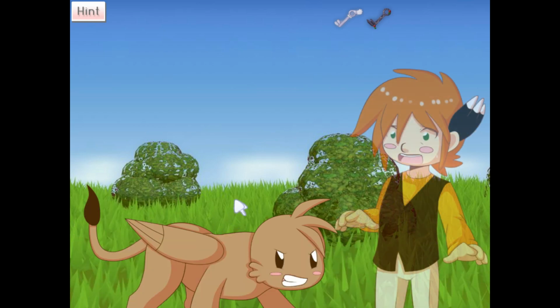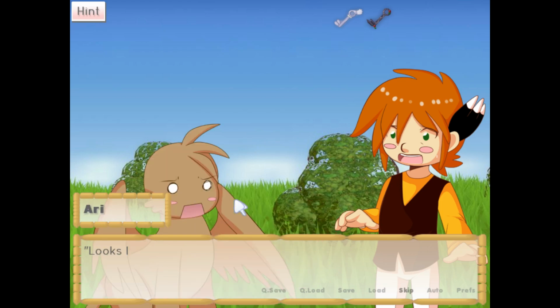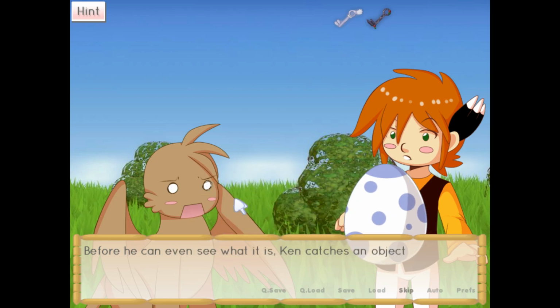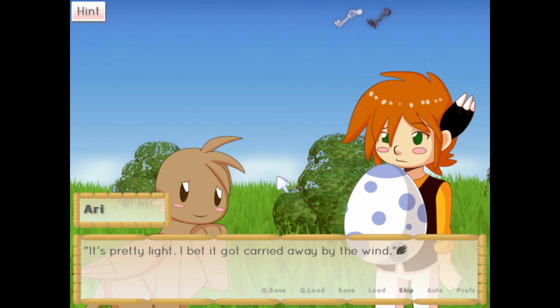Ah, it's so windy. I can barely stand on the ground. Wow! Looks like you're not the only one. Think fast! Huh? Before he can see what it is, Ken catches an object. What is it? Looks like an egg. Yeah, but what's it doing flying through the air? It's windy and it got dislodged from its nest, clearly, Ken? It's pretty light. I bet it got carried away by the wind. Thank you, Airy, for the voice of reason there. Maybe. Oh, thank goodness.